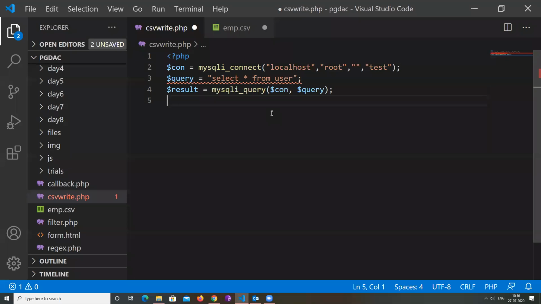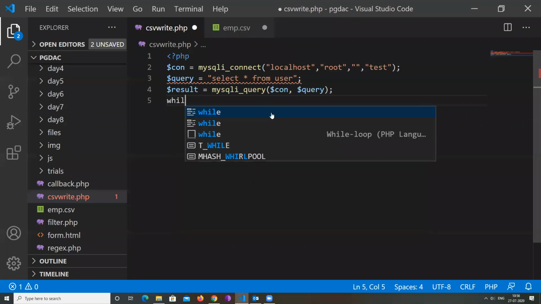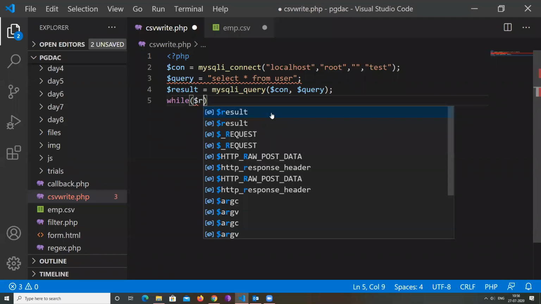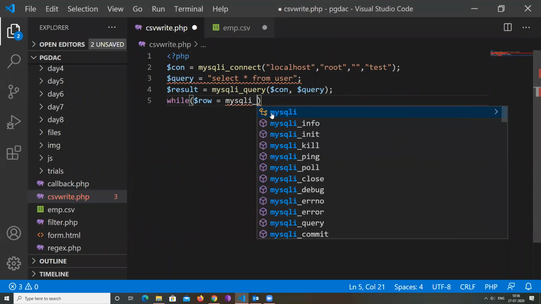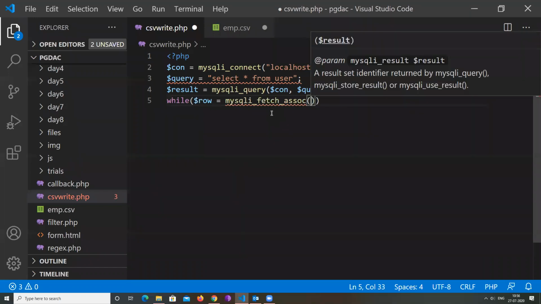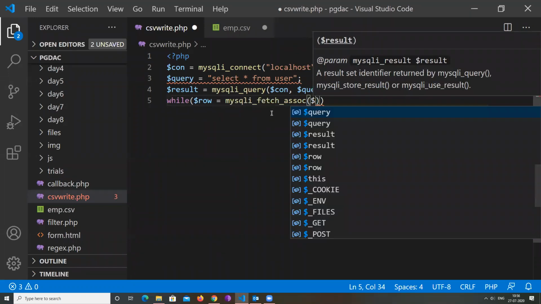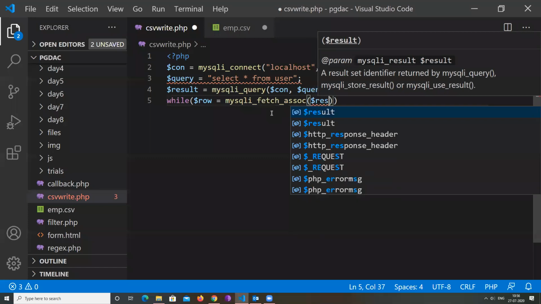Okay. Next, while $row equal to mysqli_fetch_assoc, $result.